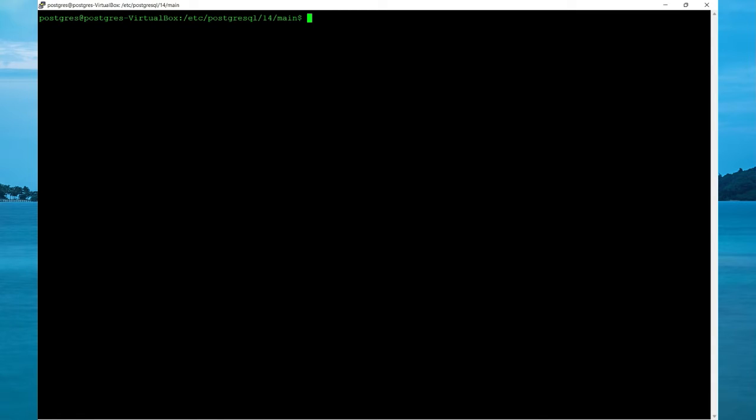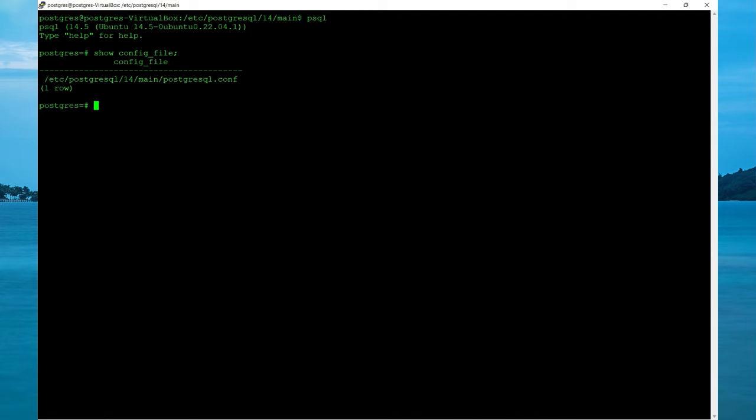So now let's make the necessary configuration within our config files to accept connections. First, we need to identify the location of our config file. So on the terminal, type psql, and the command to show the directory is SHOW config_file. Both the HBA config file and the PostgreSQL file are in the same location.